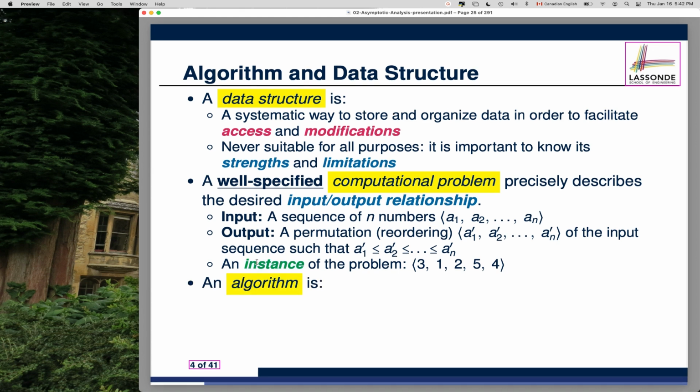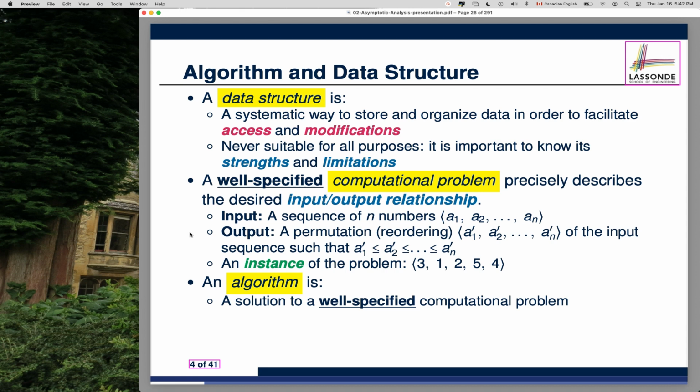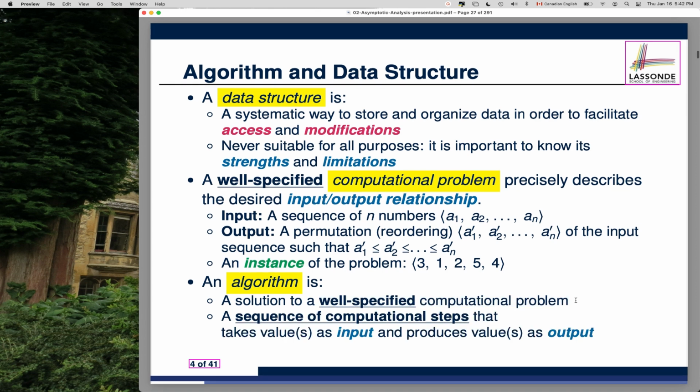All right, an algorithm. An algorithm is going to be the solution to some well-specified computational problem. Given the problem, you want to decide the algorithm for that. Of course, each problem might be solved by different algorithms. You have to decide which one to go with, for example, depending on their running time. And it's going to be a sequence of computational steps. Here, we're emphasizing the sequential nature. So we don't talk about anything that's going to be executed in parallel. We don't talk about it, right? Just sequential. Make it simple.